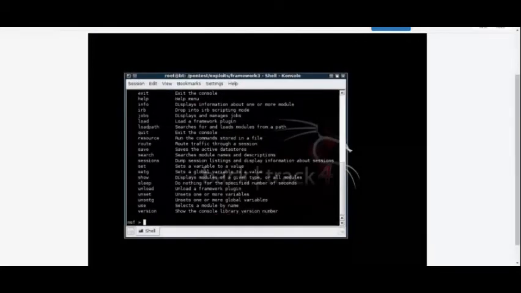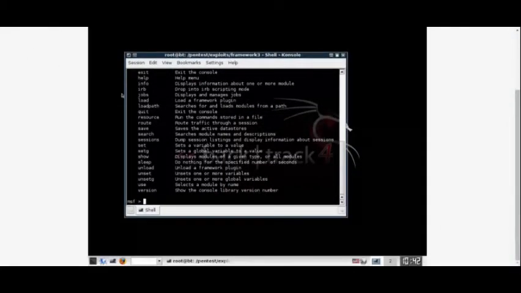As you can see here, there are a lot of things: exit, help, info. But really, the main things that we are looking at are some specific commands which are going to help us and show us the exploits.